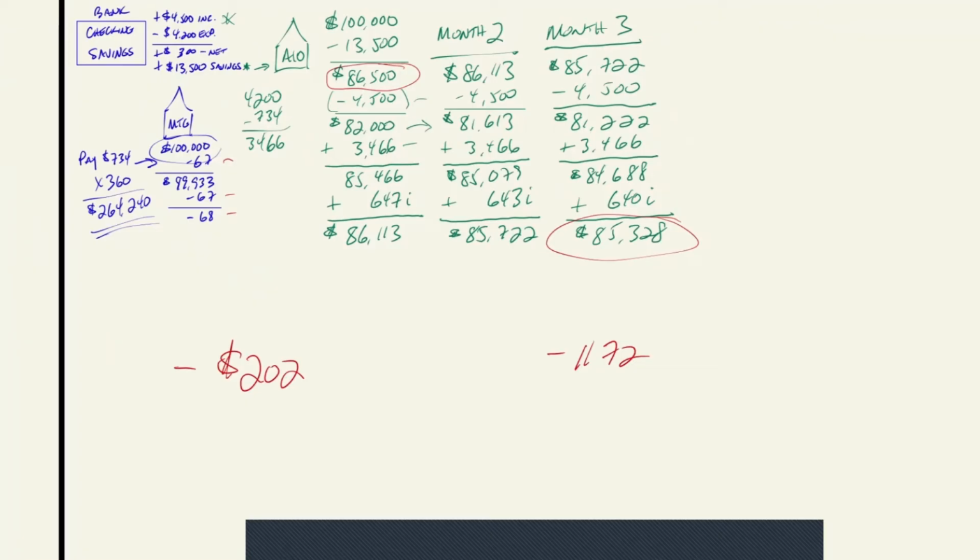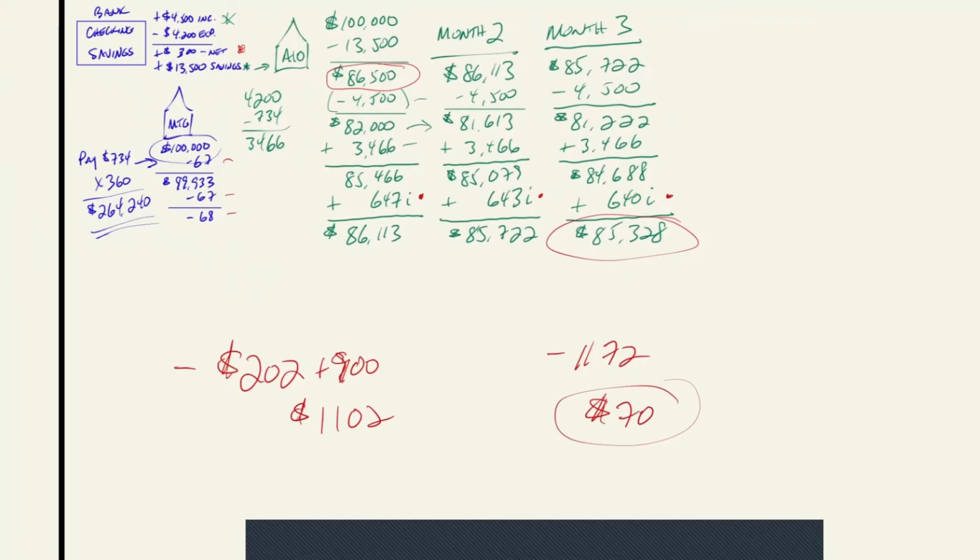Now, some of you might be saying, well, wait a second, I've got a net $300 that I'm saving over here. And that's true. So we can add that 900 back on. So you have those funds available. So in theory, you've reduced it by 1,102 versus 1,172. So the all-in-one, just in the first 3 months, is $70 a month better. But that starts to accelerate because, again, we talked about this starting out at 647, 643, 640.